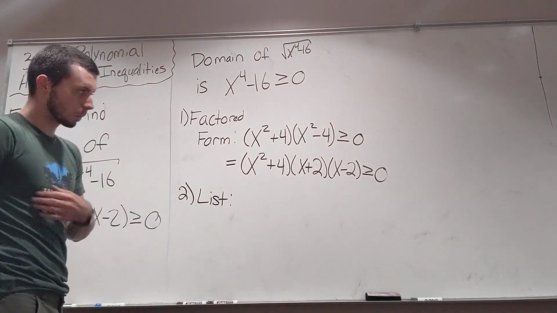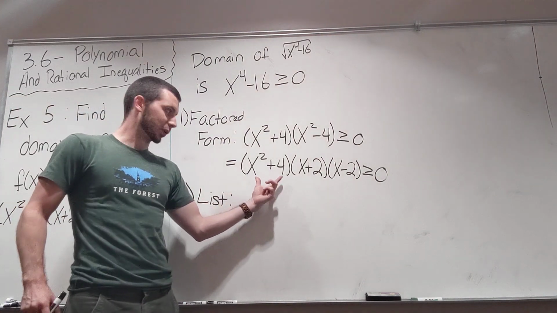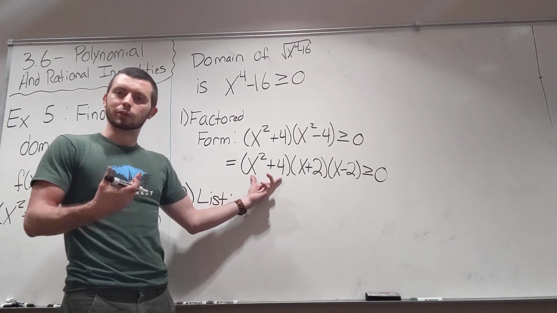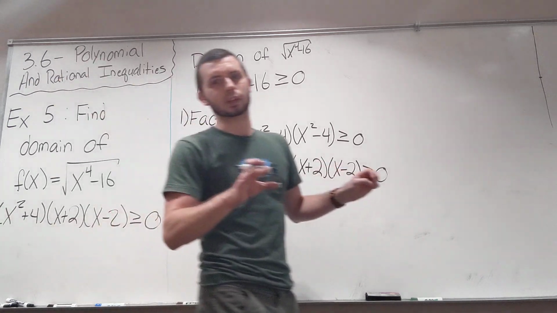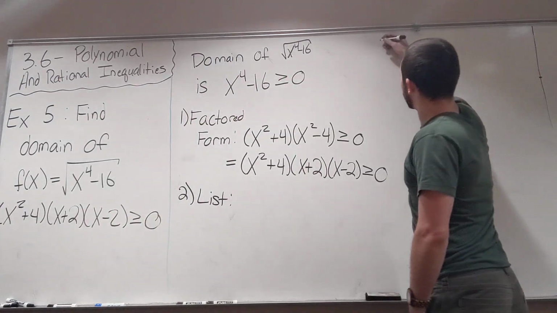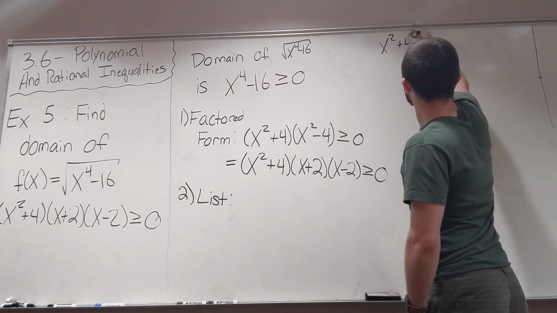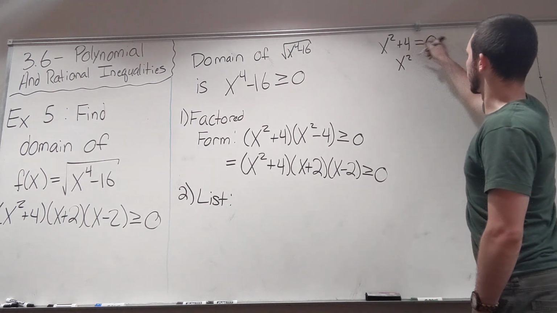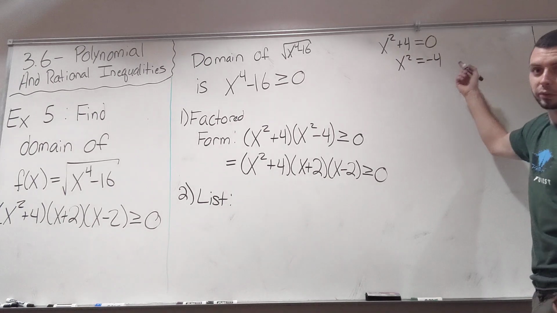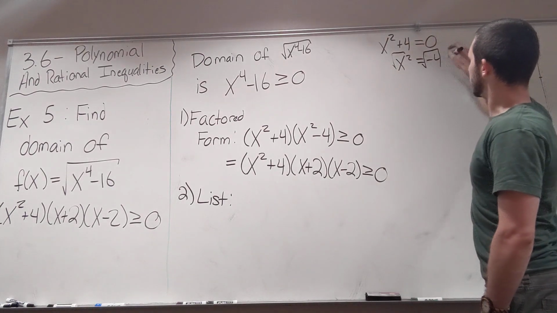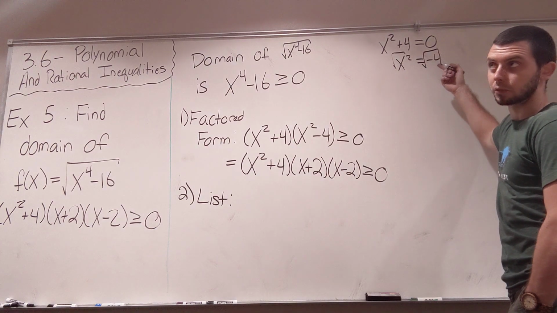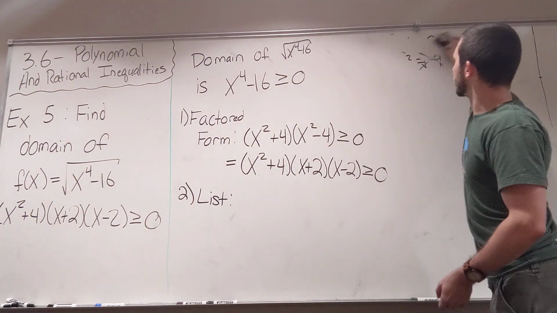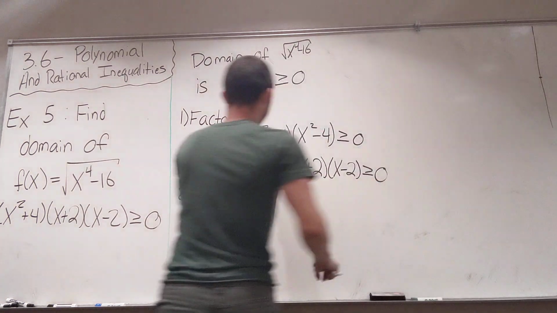So the zeros, if you try to find a zero from here, you're going to be unsuccessful because you'll end up taking the square root of a negative number. If you're not interested in seeing this, you can skip over this part, but the reason why, if you try to find a zero from this factor, then if you subtract 4 on both sides, you would get x squared equals negative 4, and when you take the square root, that's when you run into a problem. The square root of a negative does not work. So that is ultimately why you get no zeros from that factor.